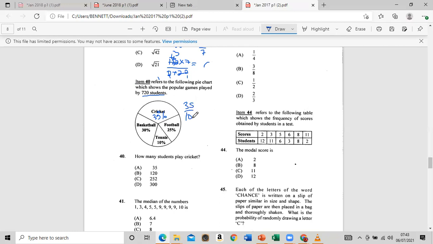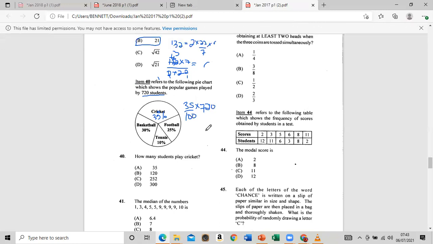Because they say that number of students all the time. Okay. And guys, if you don't know this, I always try it with 50% also. I just get the answer, right? You get the formula, but sometimes people tend to forget the formula. So 35%, so it's 35 divided by 100 times 720.